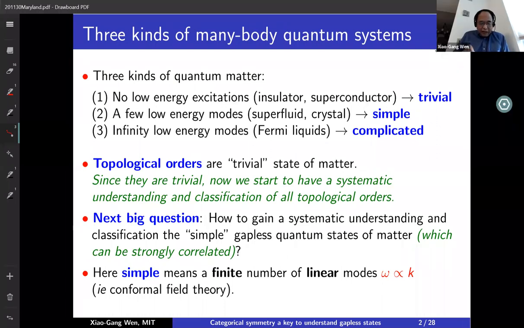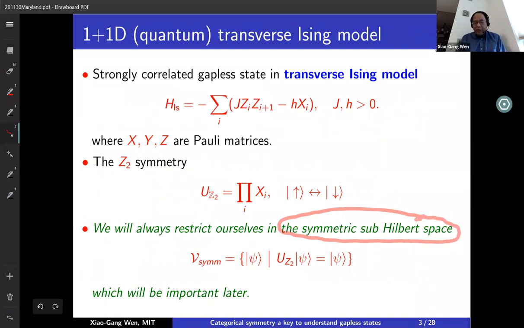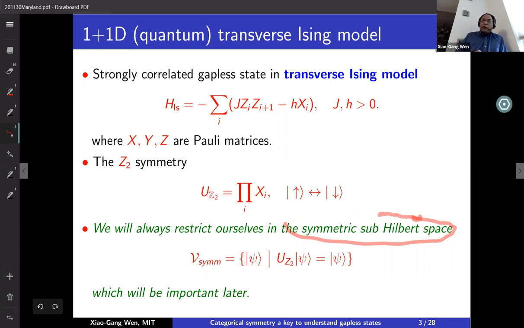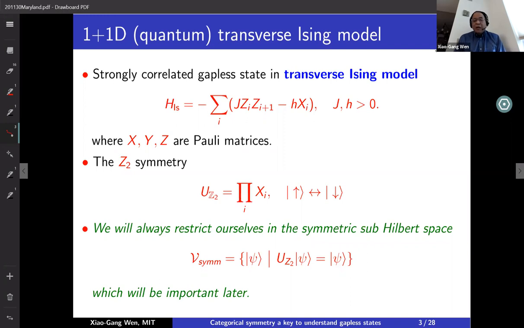Yeah, I just want to point out one thing. It is very important to study in a symmetric sub-Hilbert space for the whole picture to work. In a symmetric subspace, the symmetry breaking state has no degeneracy. So the symmetry breaking, the symmetry restoration and the critical point in a symmetric subspace have a slightly different way to look at it. This is why we can put the model and the dual model on equal footing, because within this symmetric sub-Hilbert space, the model and the dual model exactly correspond to each other. And this restriction to the Hilbert space is very important.